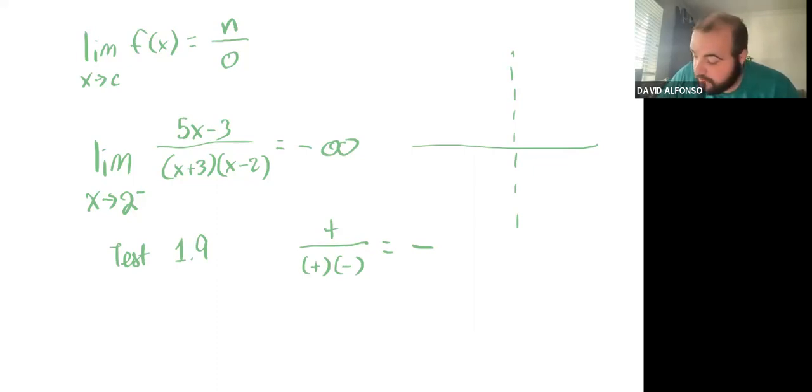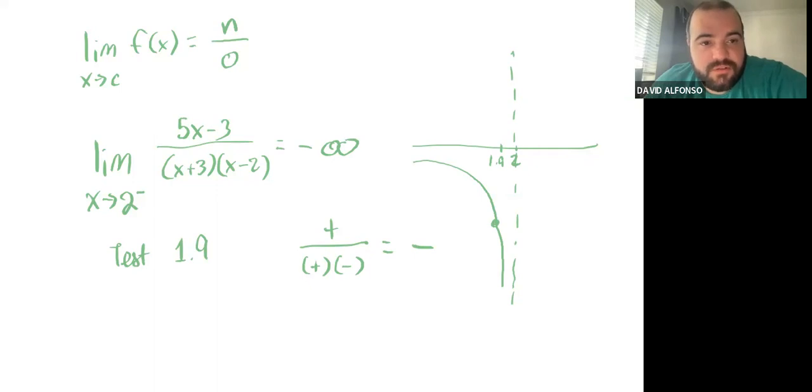You can kind of tell from pretty far away the direction that it's going to go. So essentially what's happening with this graph is it's going like that from the left. Because you're seeing at 1.9, and this is 2, that you have a negative value of y, it's obviously just going to keep going down. So that's how you could determine the direction in which you're approaching a vertical asymptote.